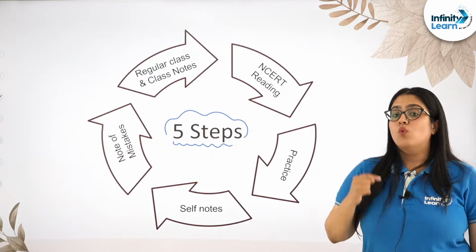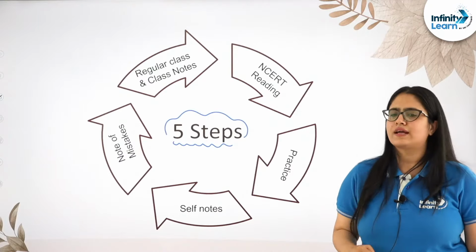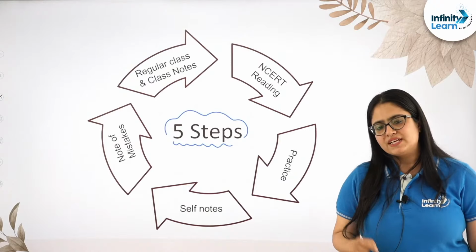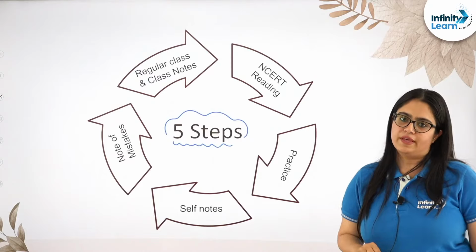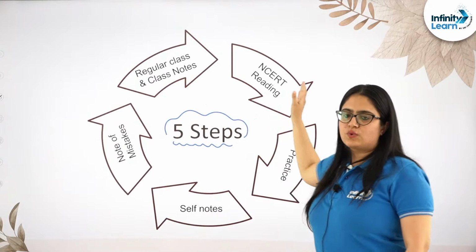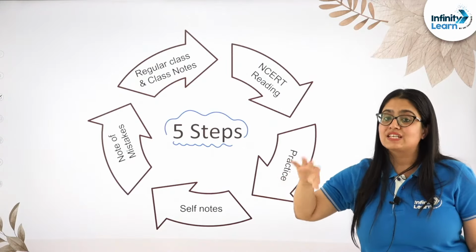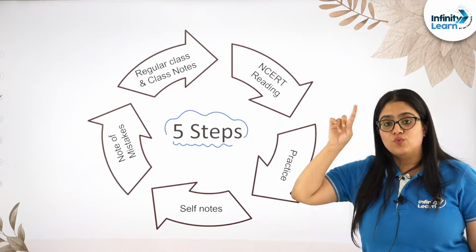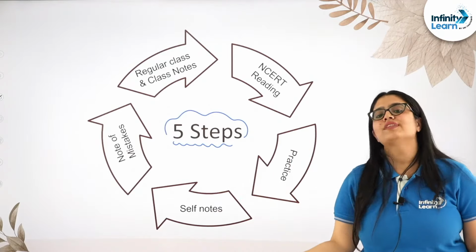And notice, while I am explaining these steps, that what exactly you have to do in them, simultaneously I'm going to provide numbers over them, right? So first, for example, we will start with this one, then this one, then this one, and this one. So you have to understand as well as remember which one was the first, and which was the second, third, fourth, and fifth.